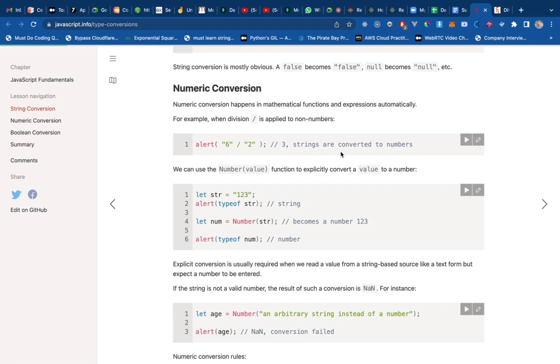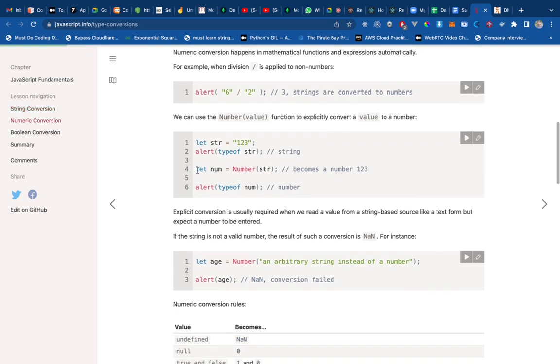All right. Next, conversions. Numeric conversions happen in mathematical functions and expressions automatically; the language does that itself. This is explicit conversion: when you force convert anything, you call it explicit.